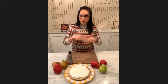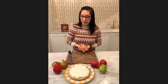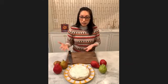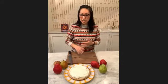And then to make the design, I have a variety of pears today. It's the perfect time for this tart because pears are in peak season. And the beauty of this design is that you can choose a variety of colors. You can get one of each colored pear, or you can do all one color. It will look beautiful either way. It also works really well with apples. And I've also done this design with stone fruit in the summer. So plums, peaches, nectarines also give really beautiful color contrast.